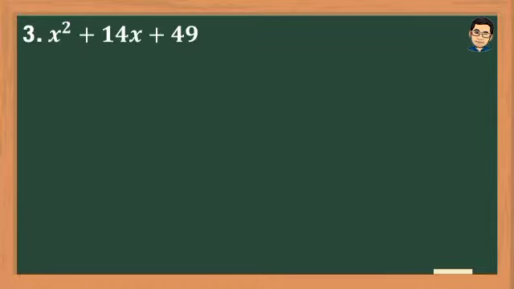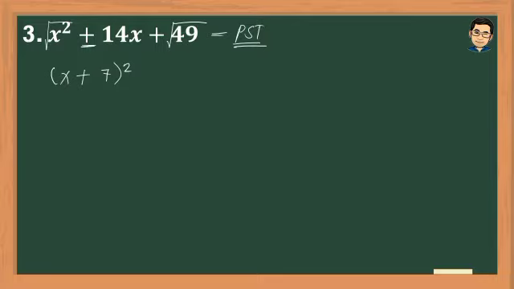So, let's have number 3, x squared plus 14x plus 49. So, pwede natin gamitin technique dito is PST. So, yung PST po is perfect square trinomial. So, paano yon? Extract lang natin yung first term, and then copy natin yung sign ng middle term, and then extract natin yung square root ng last term. So the square root of x squared is x, and then follow the sign of the middle term plus. And then square root of 49, the last term, that is 7, and then quantity squared.